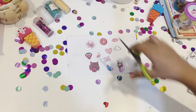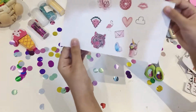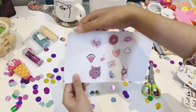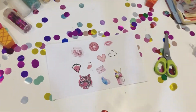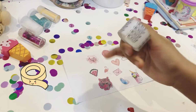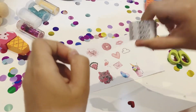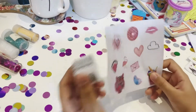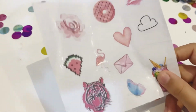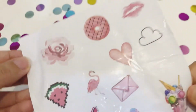So, first of all, you'll need a printlet. Here's my pink aesthetic printlet, and now the next step is you can take some clear tape, not even a single design on your tape. It should be clear, and you have to put it just like this. I recommend a bigger one. This was small and a bit hard to do, but I did it anyway.